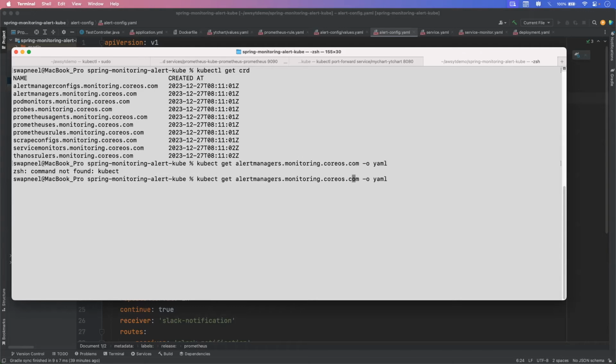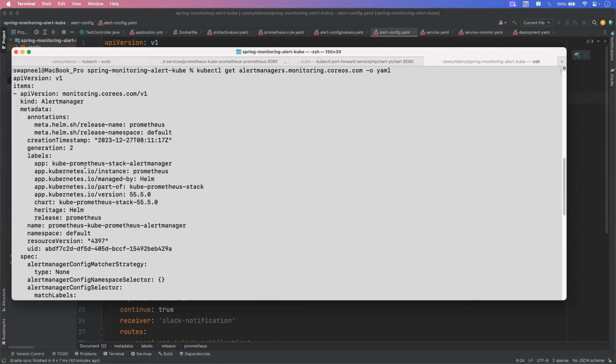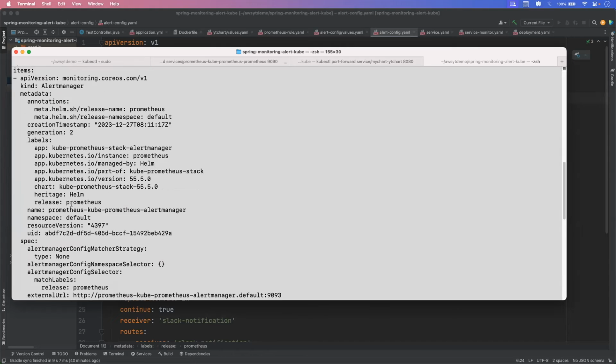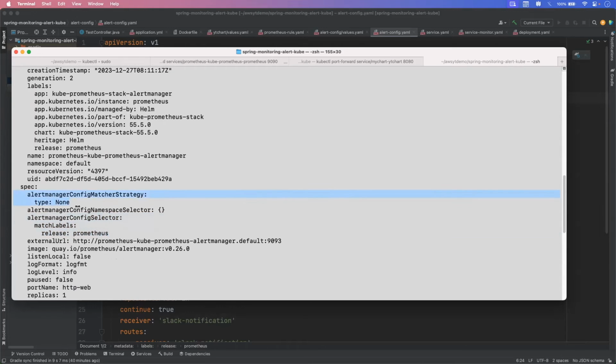Let me correct the spelling. And here, if you see in the Alertmanager configuration selector section, it has added the label name. Same for the matching strategy as well.